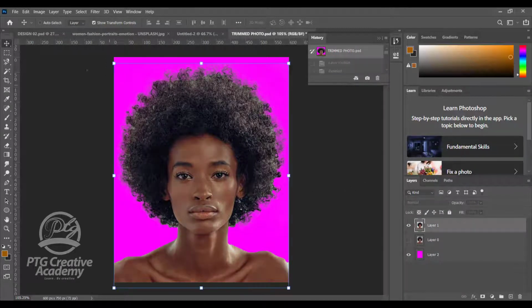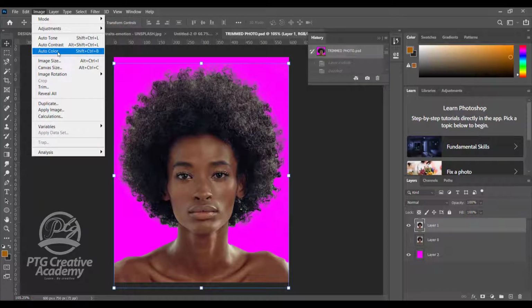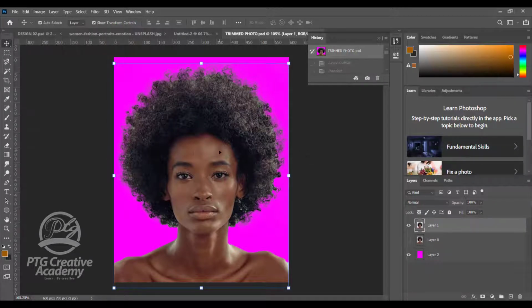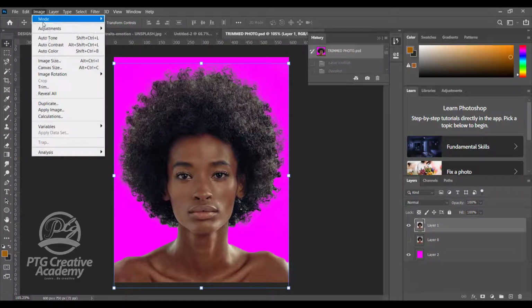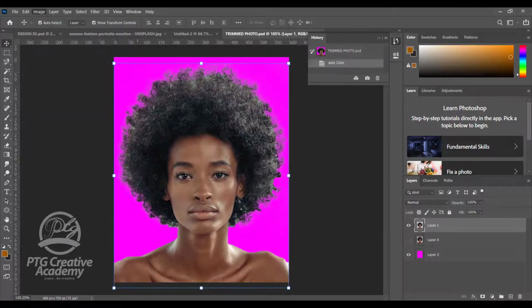Though this is not the best of it anyway, because there are some images that literally would not work out fine with autocorrect or auto adjust. It could be a little bit too much, or it's just not it at all. So you have to be careful the way you use it. You just use your discretion. Then also color. Did you see that? So good. However, let's now move to the adjustment panel.